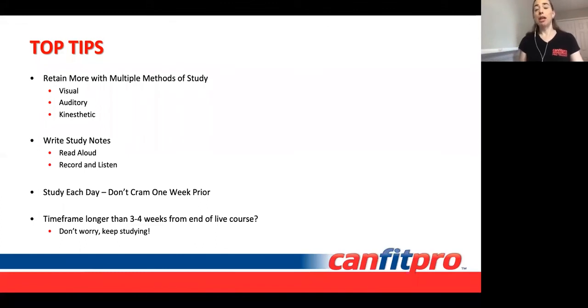Some of them are doing it in the evening, or they're taking a break in midday, but they're trying to really attach that habit of studying, that consistency, to something else that they're already doing. So that might help you, and that's something that you might even share with folks who are your participants down the road who are trying to adhere to exercise and how to create that habit.